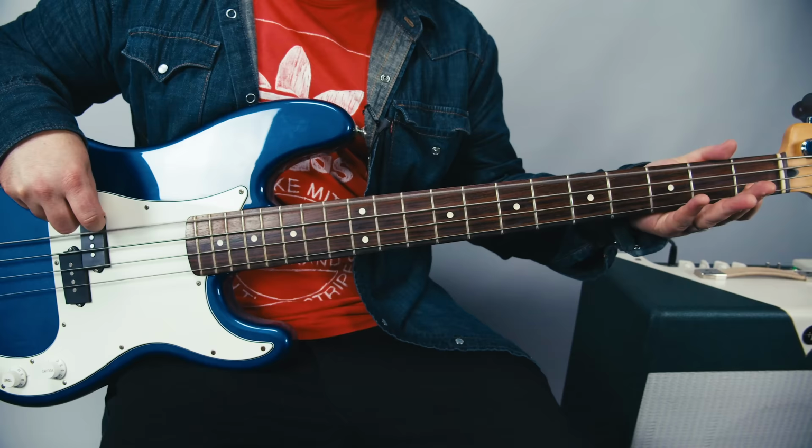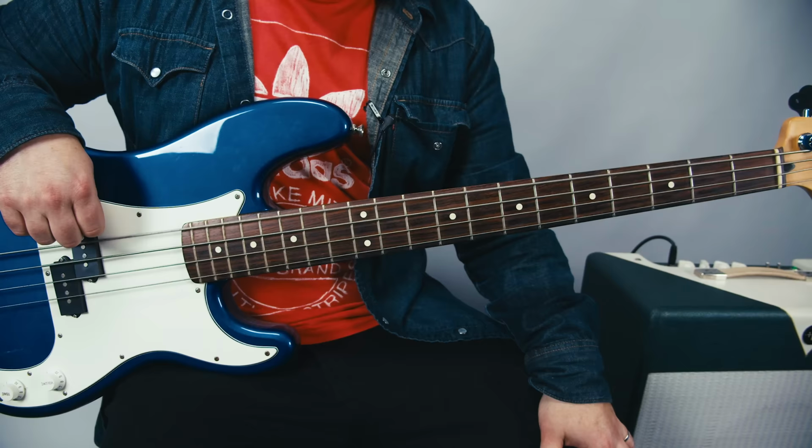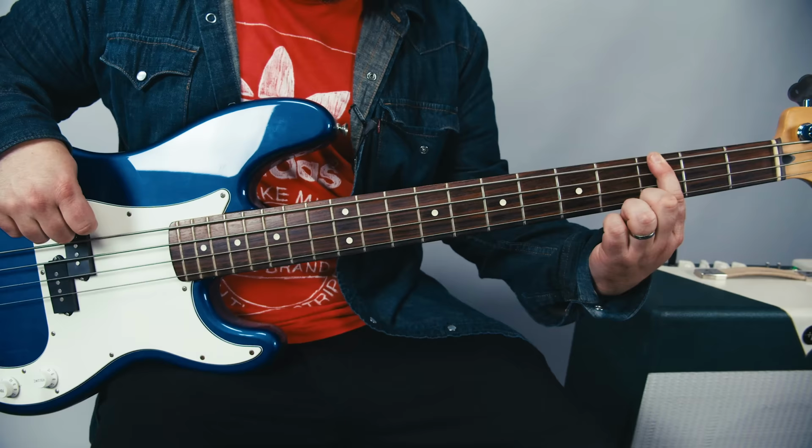So if I said, okay, find a B note on the E string, you can at least start by going, okay, I'm just gonna count up that alphabet. Open E, E to F's a half step. So F, F to G's a whole step. G to A's a whole step. A to B's a whole step. Okay, seventh fret. So that's a B note.